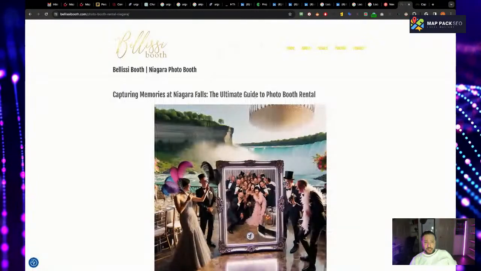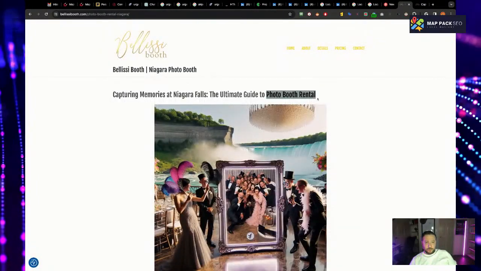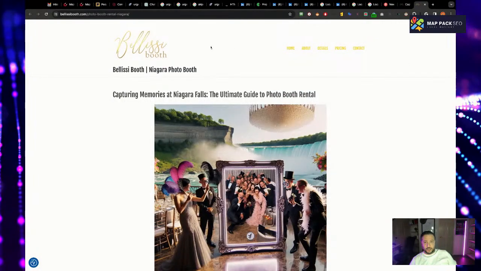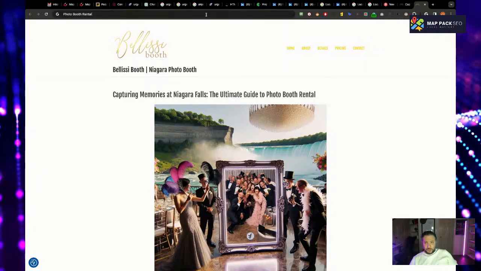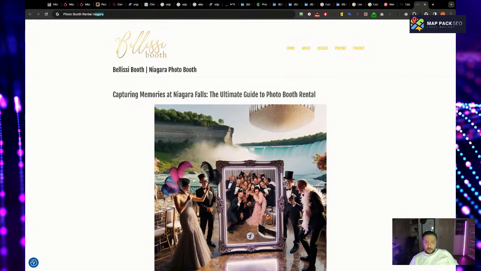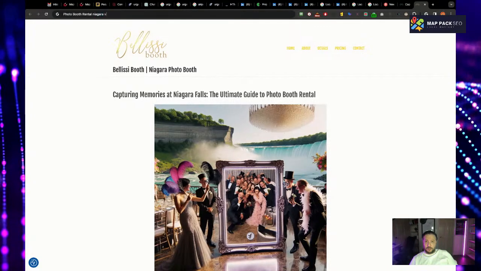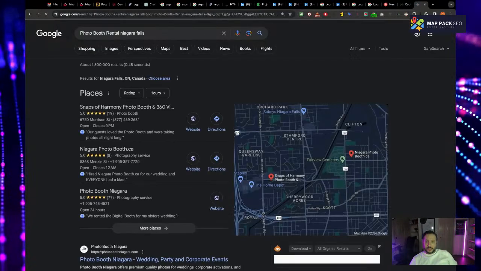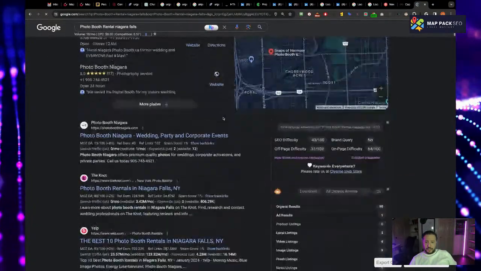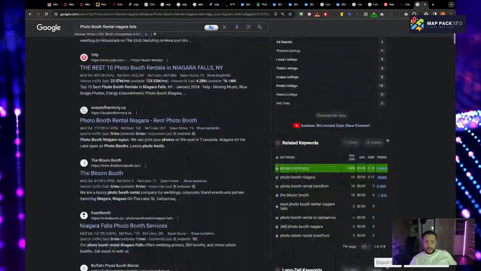But let's see the main keyword. It's photo booth rental Niagara Falls. Let's see, how is it ranking?